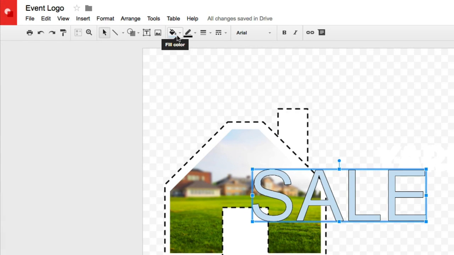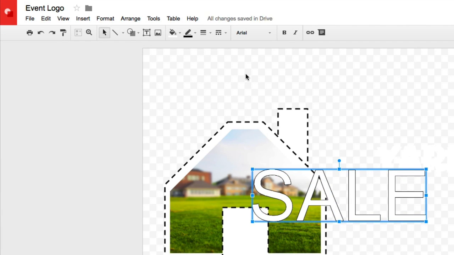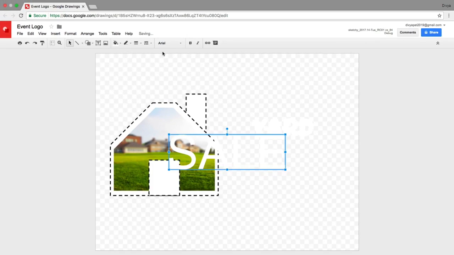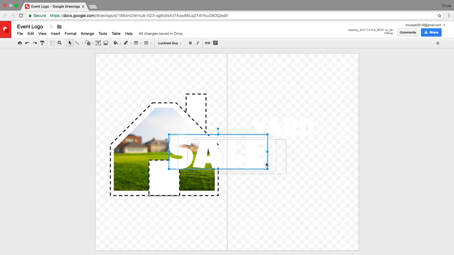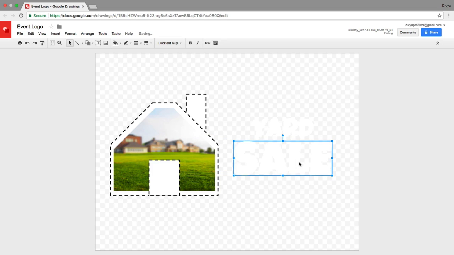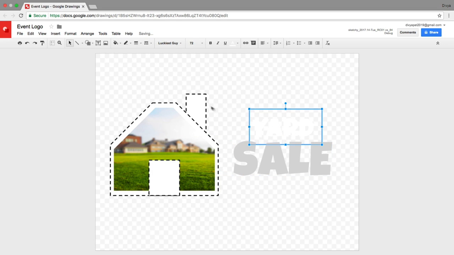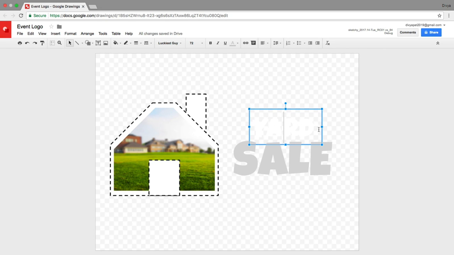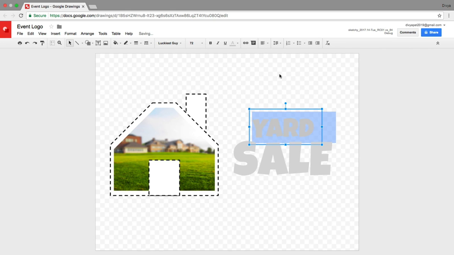To change the color of the letters, select a fill color from the toolbar. To change the outline of the letters, adjust the line color. You can only choose one color combination. If you like different colors of text, insert more WordArt or text boxes.